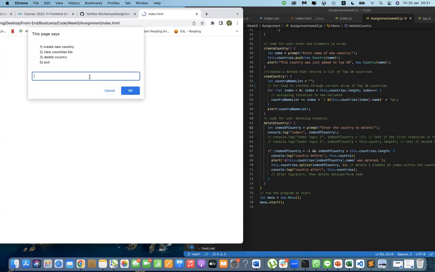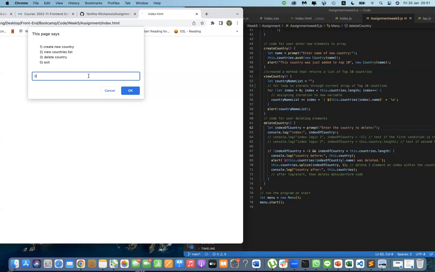And the next one: if you want to delete a country from the top 10, you can type number 3, which relates to the delete country function. With this one, you can delete elements from the array one at a time. So I use an if condition, because you have to check if they have the same information as the one you already added. It's going to show true or false, and if it's true, it's going to show an alert that it was deleted.